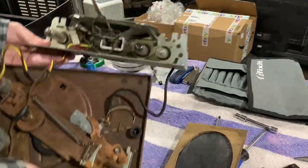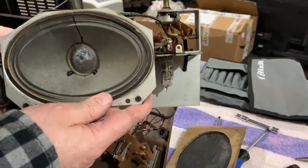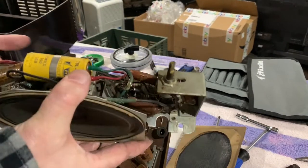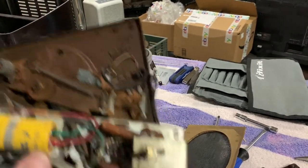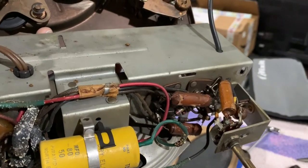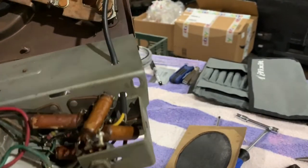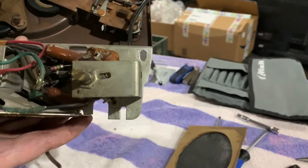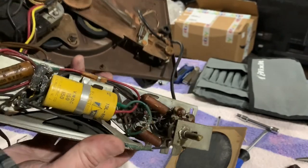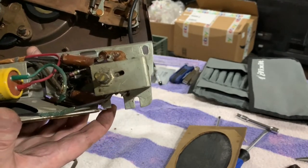We now have all the electronics free, and we have what looks like a repair. It's very waxy under the speaker here. What almost looks like fungus growing on some of the parts — or some kind of salt deposit. We've got a lot of capacitors that clearly need replaced, some really old resistors that need replaced, old crumbling wires that need replaced. We've practically got to rebuild the whole amplifier. There's not much about this amplifier that we can save — the tube sockets and tubes hopefully are good, but just about everything else has got to go.